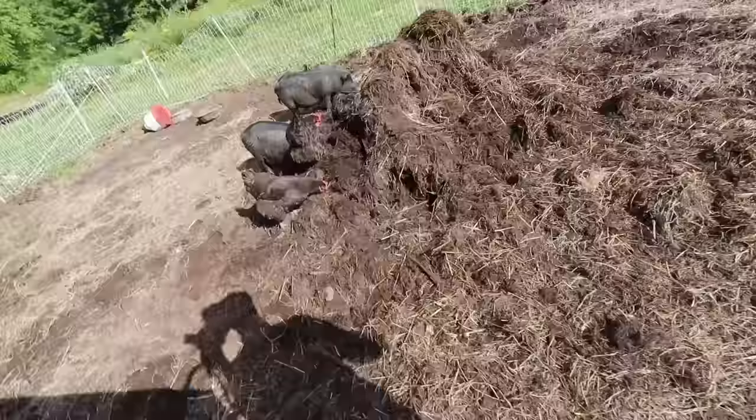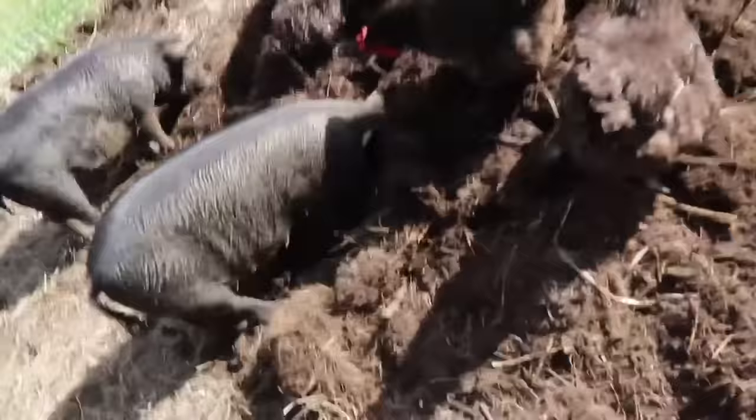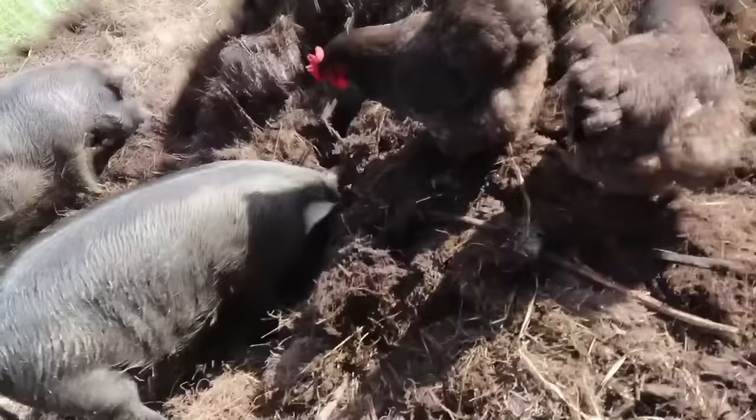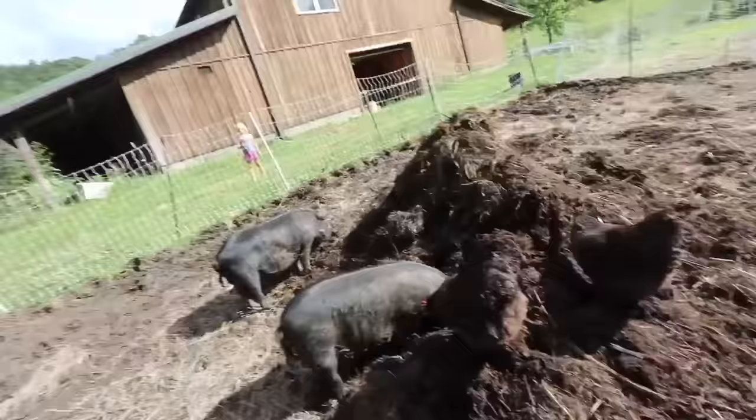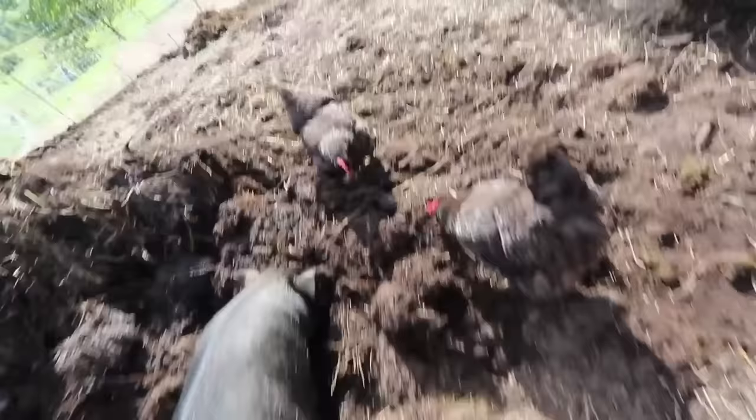Look. Amazing. I just want to give that pig a hug. He's digging it up. The chickens are getting at it. He's eating something out of there. What are you eating out of there? You guys are just standing by. You don't have to do any work anymore.